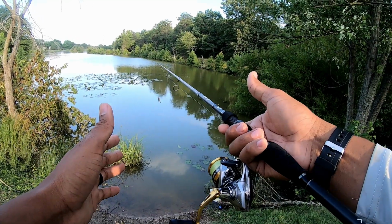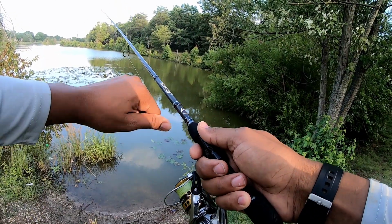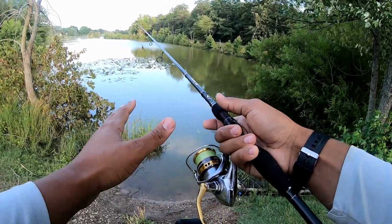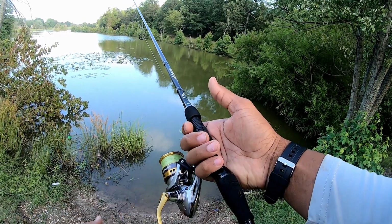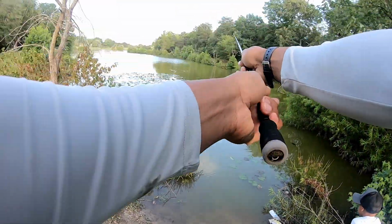All right, so let's get to fishing this thing, man. So once you got your bait already, make sure you always check your drag. Make sure it's not super loose. You want a nice little snug drag there, not crazy tight, not crazy loose. You'll eventually learn your happy medium. I have a link up top if you guys want to check out any of my casting tips. I always tell folks, number 1, grab the line. Number 2, flip the bail. And once you're throwing out there, you're finishing pointing in the direction you want to go.